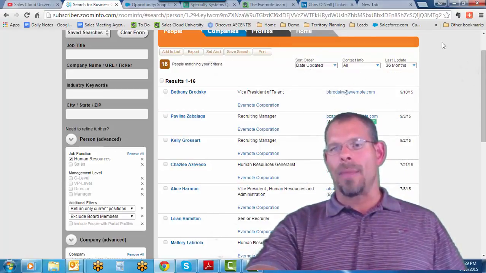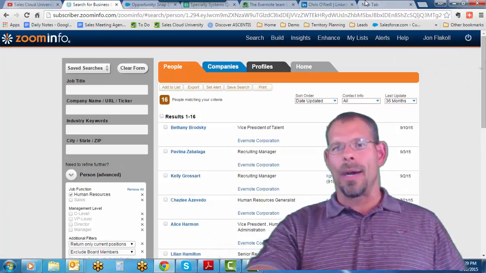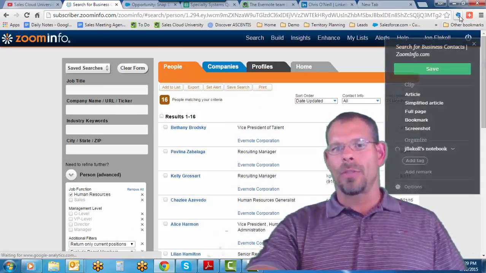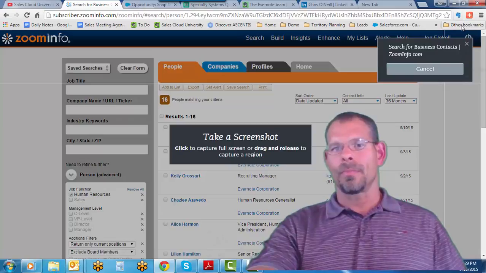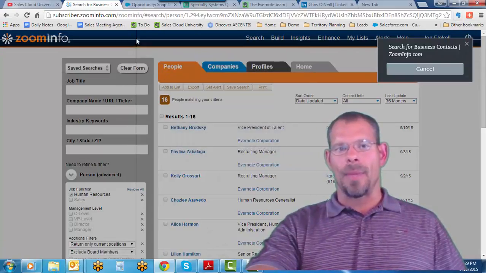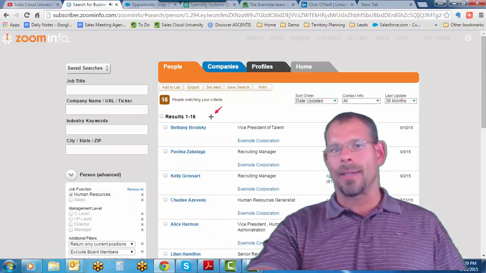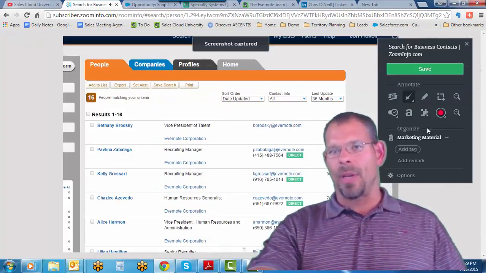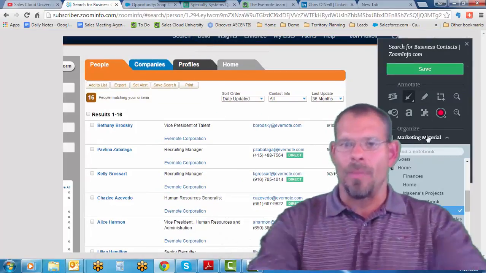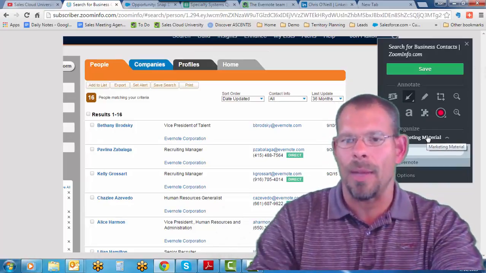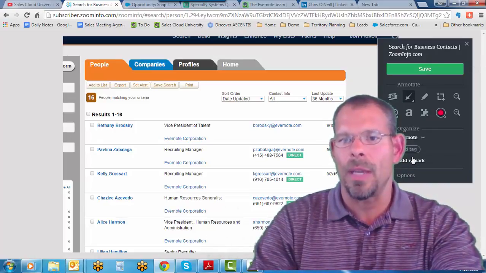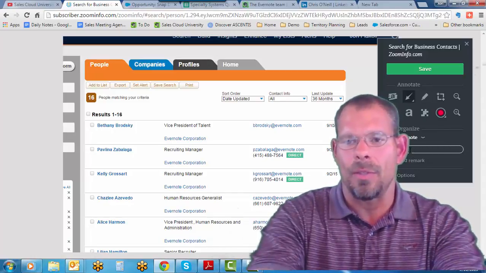So now I'm going to save this page. And I can, again, come in here. This is just the snapshot tool, but I can grab different pieces like the whole page. I could put, again, notes on there that help me remember it. And I'll pull up the special folder here. And I may tag this Zoom list.